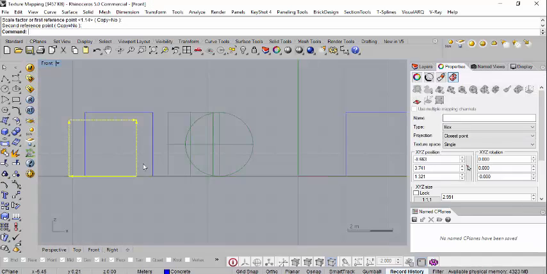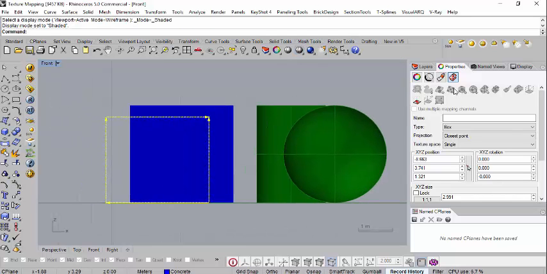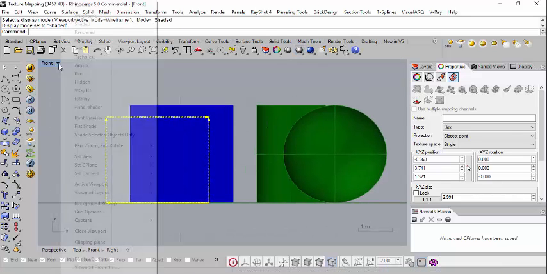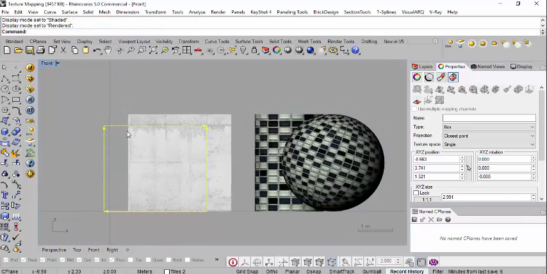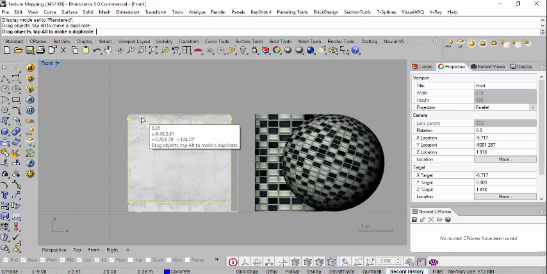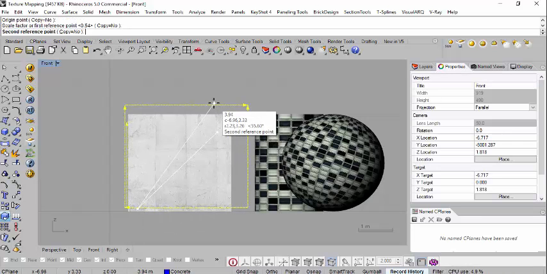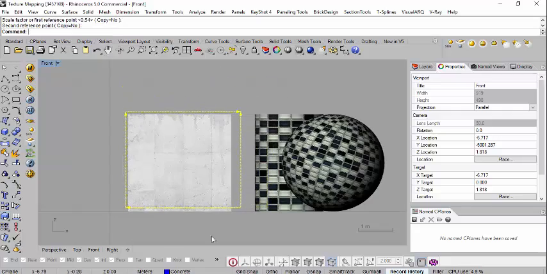So if we go to the front view, we just move it a little bit to the side. I will just scale this here. You see the difference.